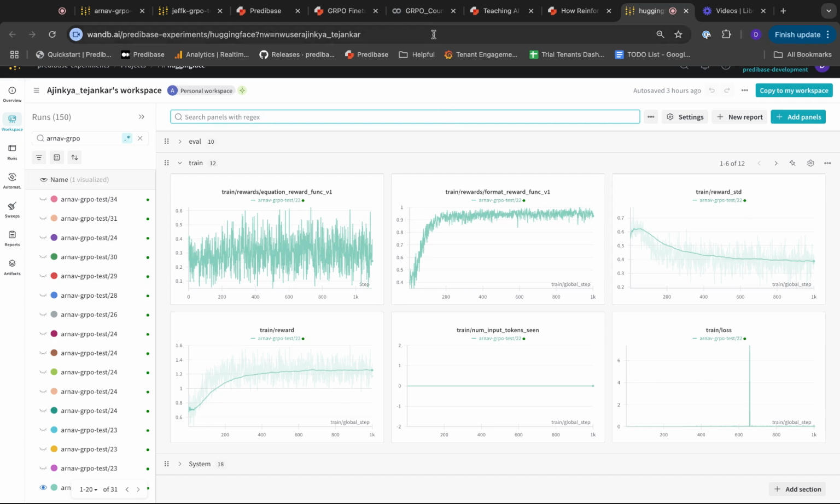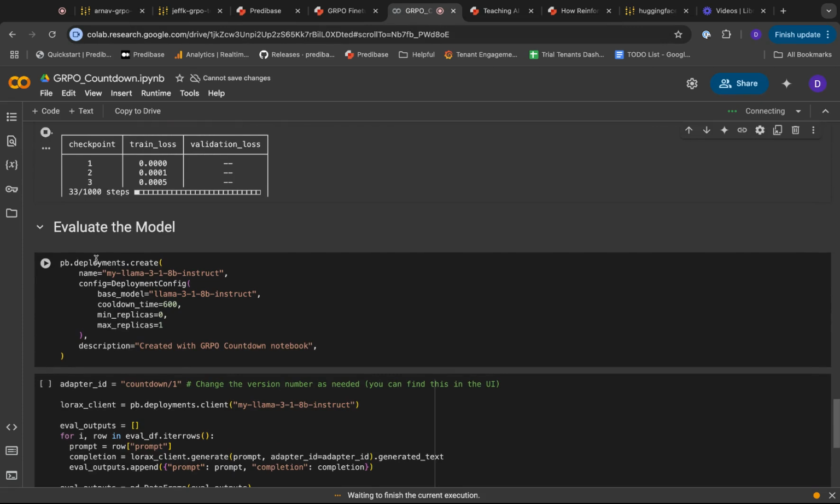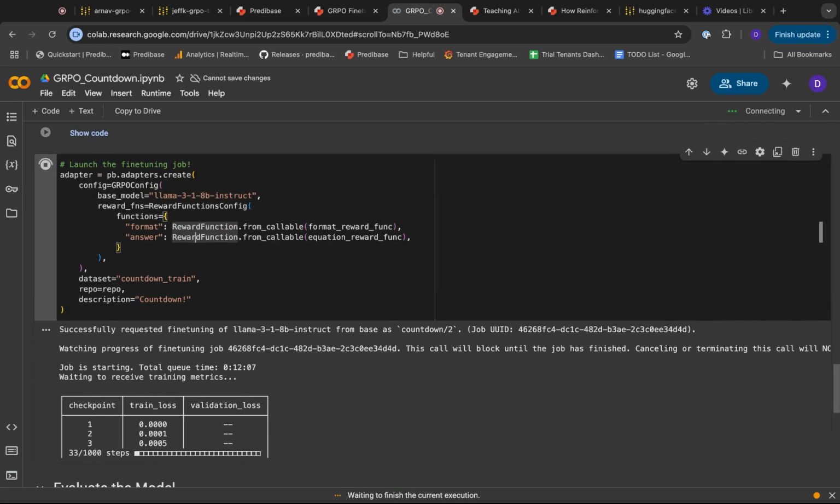Once your model is actually trained, you can spin up a deployment inside of Predabase very easily as well, just by saying create a deployment and then passing in the new GRPO adapter that's been created. And you can use this model for inference or for evaluation. So that's it. Everything you need to get started with reinforcement fine-tuning using the first fully managed serverless GRPO SDK.